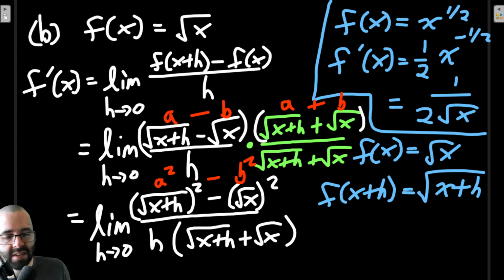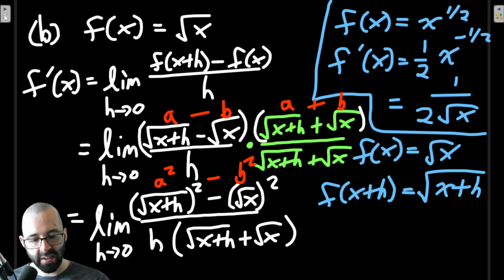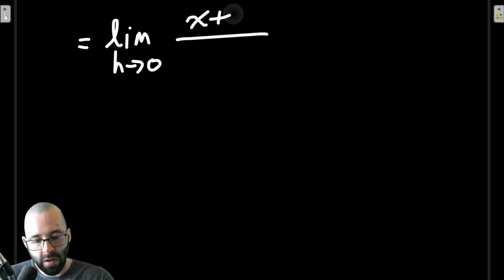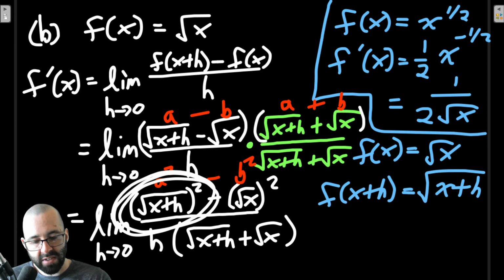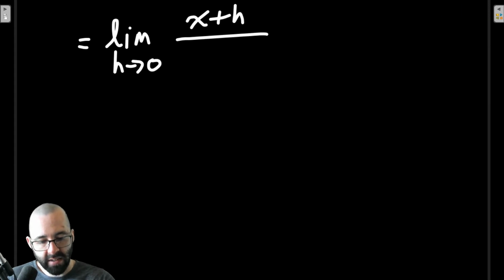And the reason why we're doing this is we're trying to simplify it. And I know it doesn't look simple. It looks worse, but it will get better. Because when we square that first thing, the square root and the squared cancel. We're just left with x plus h on the top. Right? This thing simplifies just to x plus h. This thing simplifies just to x. So we have minus an x.